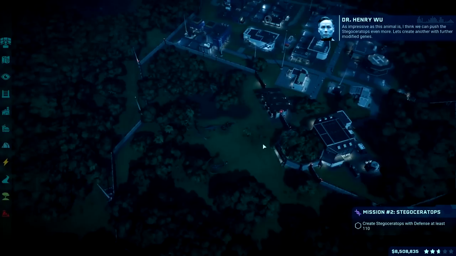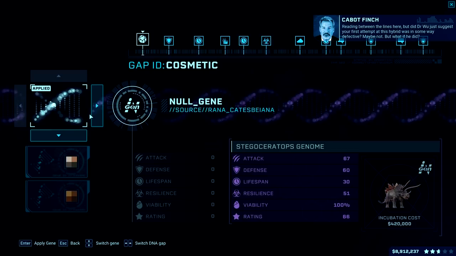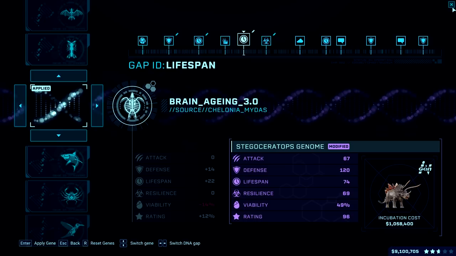Cancel that order. Between the lines here, but did Dr. Wu just suggest your first attempt at this hybrid was in some way defective? Maybe not. But what if he did? So what does he want, a Stegoceratops with a defense of at least 110? 120. All right, how expensive? It's a $1 million animal. Just make it.